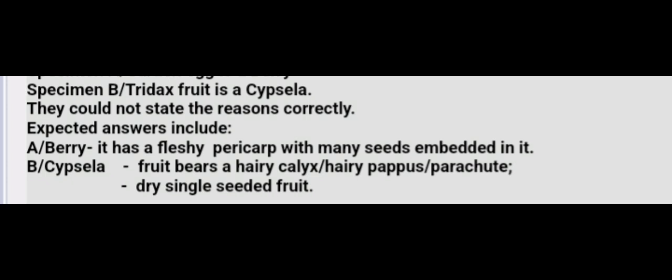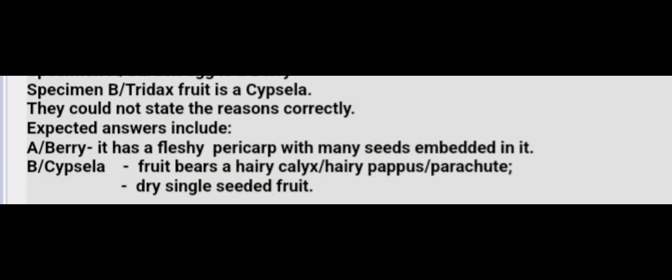Now also know that as much as there are fleshy fruits, there are also dry fruits. A dry fruit is a type of fruit in which the pericarp becomes dry, hard, and woody or fibrous when the fruit ripens. There are many types, but we class dry fruits into dehiscent and indehiscent fruits. Practically all fleshy fruits are indehiscent, while dry fruits may be dehiscent or indehiscent.